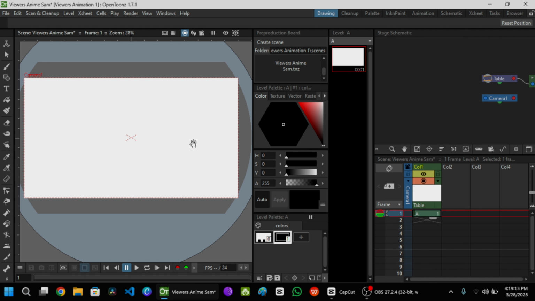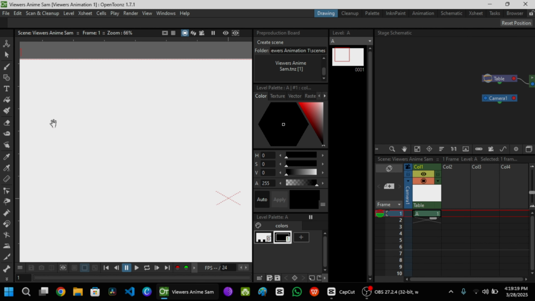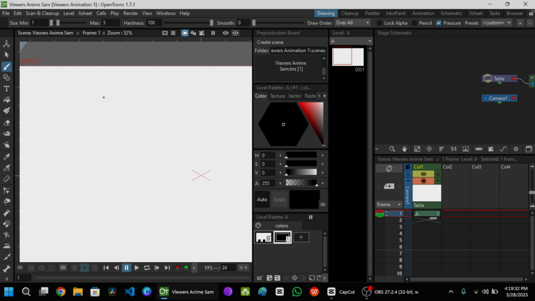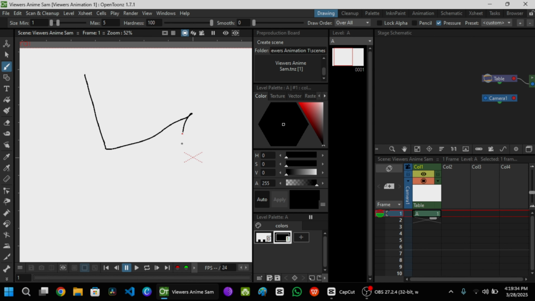I want to show you the difference between a raster level animation and a vector level animation. So this is what you get here. If you come here and search for, let's use this brush, and note this: if you use this, we are in raster.